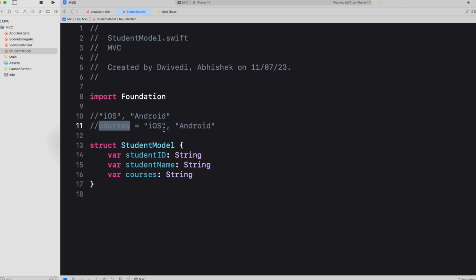Because this is a string, it will not understand the comma. So what should we use? We have covered what we should use to store multiple data together. Yes, sir, arrays.